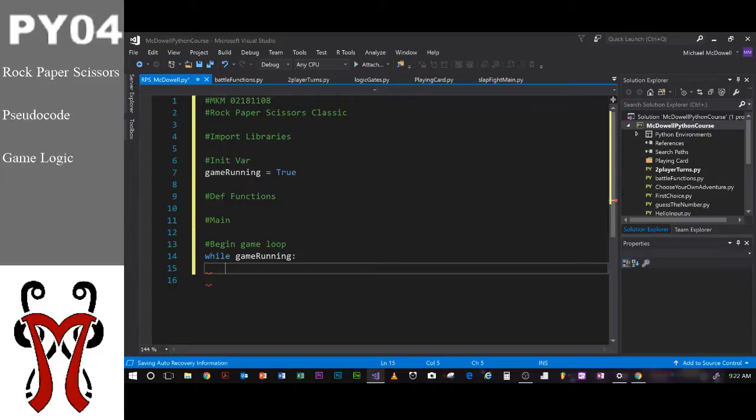What I'm going to do is type this a little bit differently than you're used to in previous lessons. I'm going to define a function for each thing I need to do, and then I'm going to call it down here in the game loop. So it's going to look a little bit different than we did in the past where we hard-coded everything, but most of the time you don't hard-code.